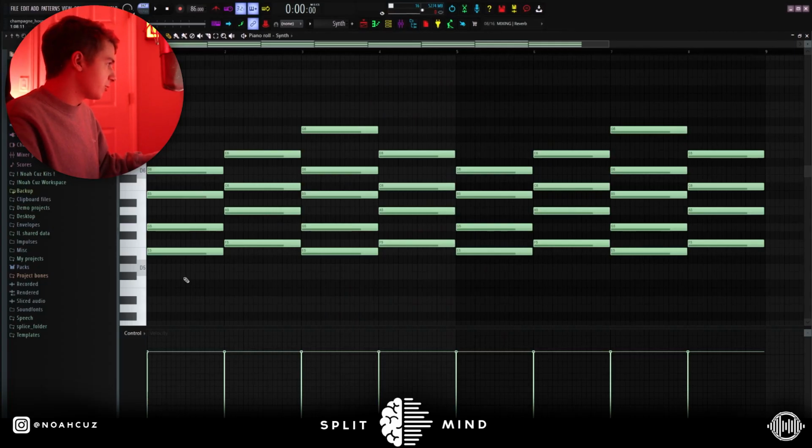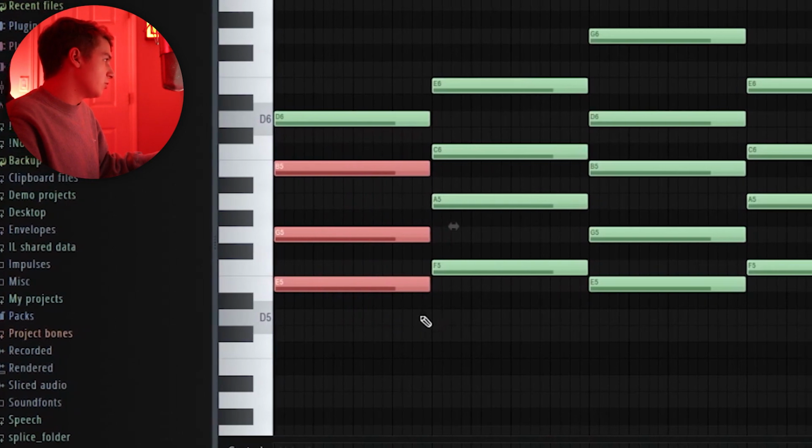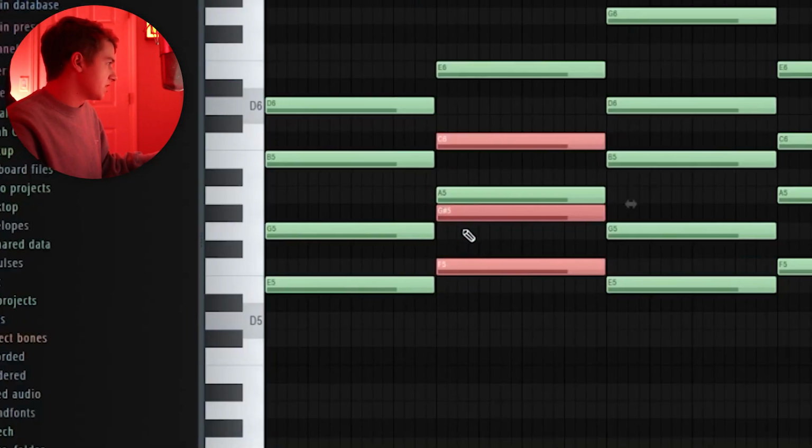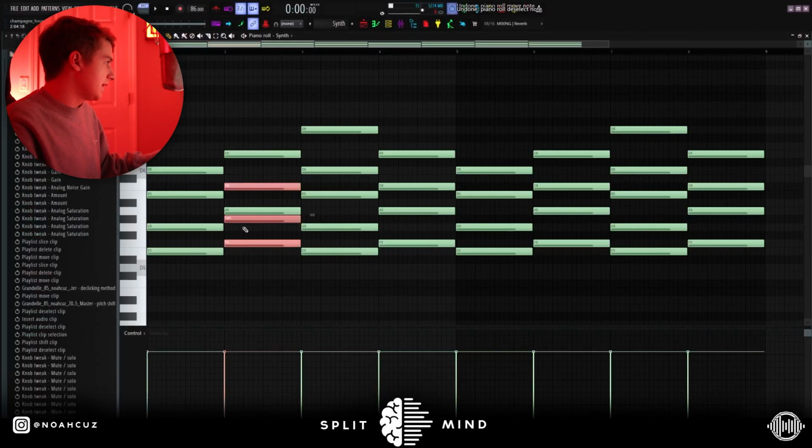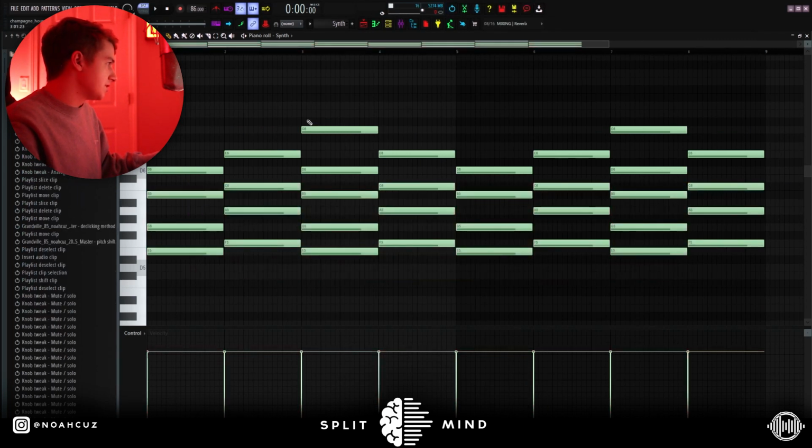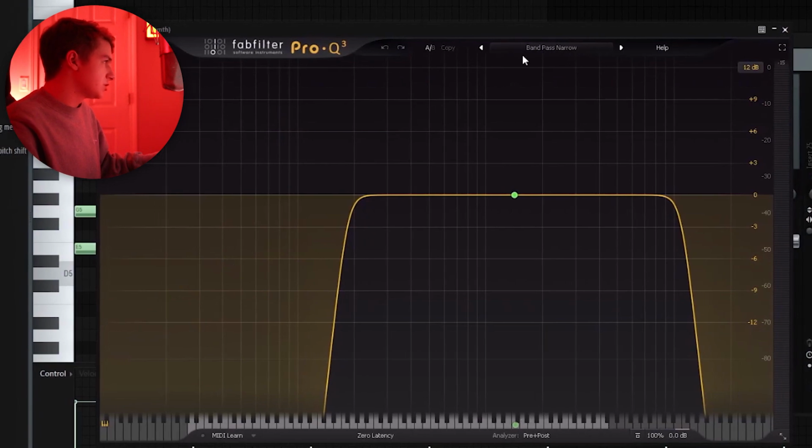So this is a really simple chord progression. All I did is I took this E minor chord, I moved it over, brought it up one semitone, and then just moved the third up to the A. And I have that repeating the whole way through. On top, I just stacked the seventh and then this G. For the effects, I kept it really simple. It's just the bandpass and arrow.